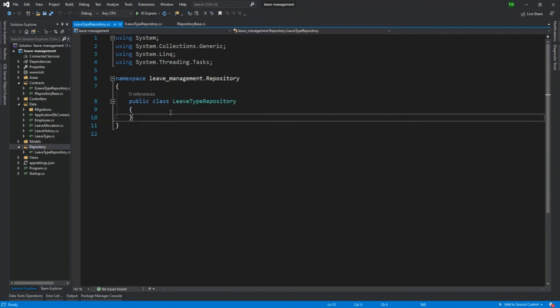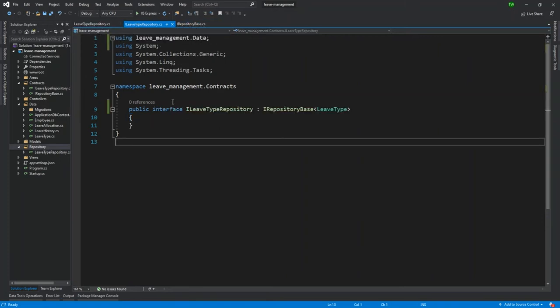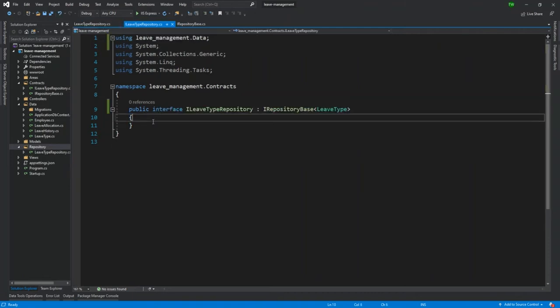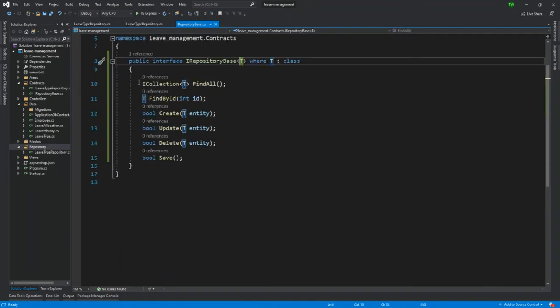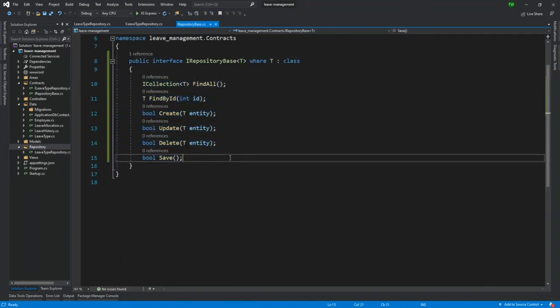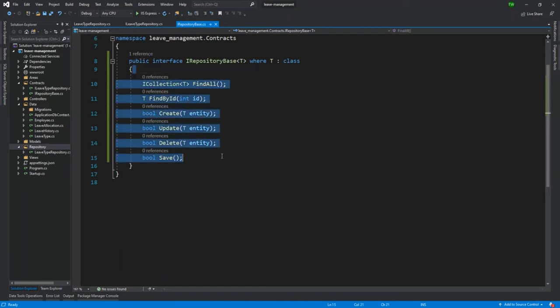It's blank. And the expectation is that whatever was defined inside of this repository should be defined inside of this class. Notice nothing was defined in this interface, but it is inheriting from iRepository base, which has 5 functions declared.